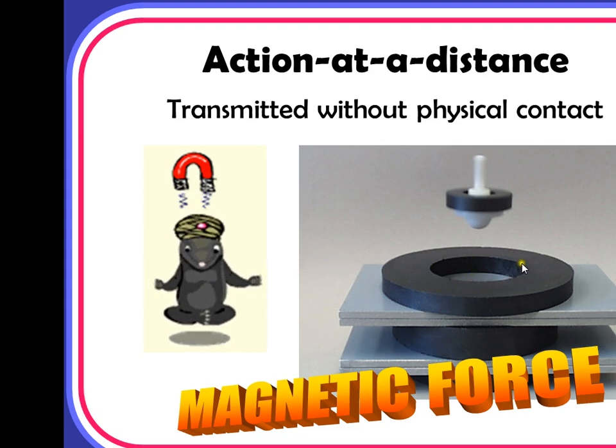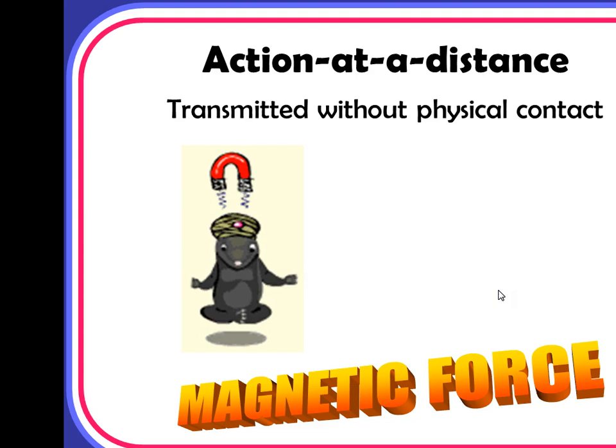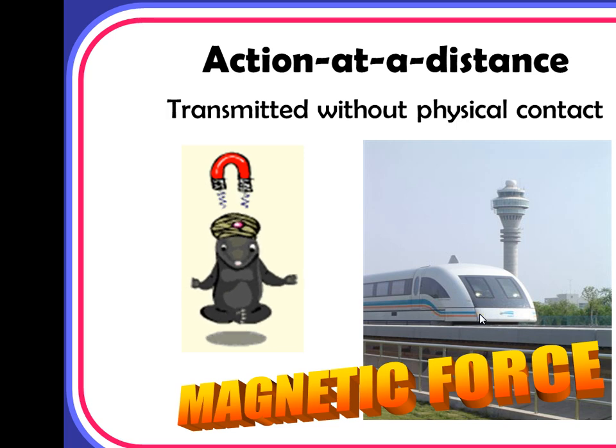On the other side, you see a ring. One big ring and another small ring. These two rings have like poles facing one another. That's why there is a repulsion force, and this smaller object can actually navigate above the bigger ring. The force present here is the magnetic force. Probably you have come across the magnetic force used on the bullet train. They make use of magnetic force to navigate the train such that it can move at a high speed with very small friction.